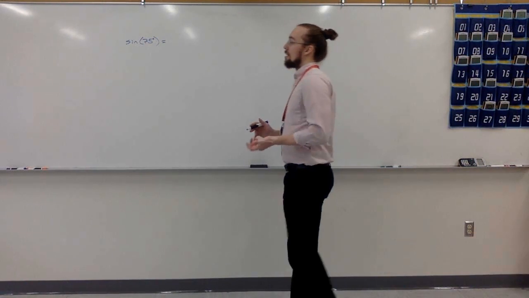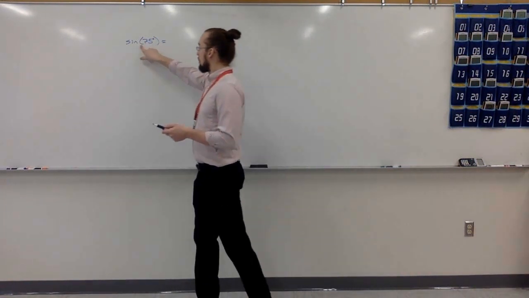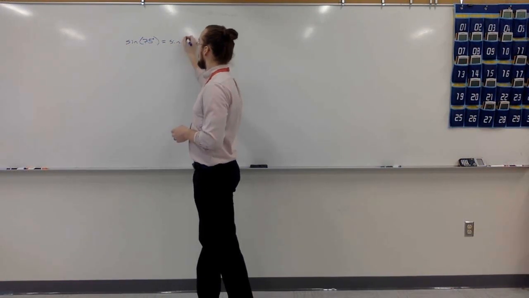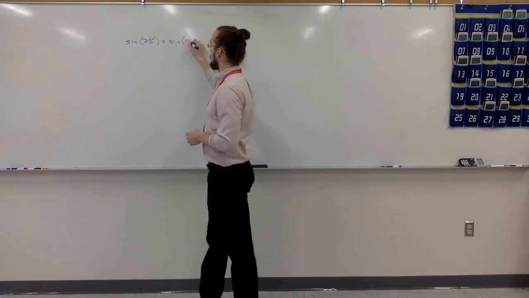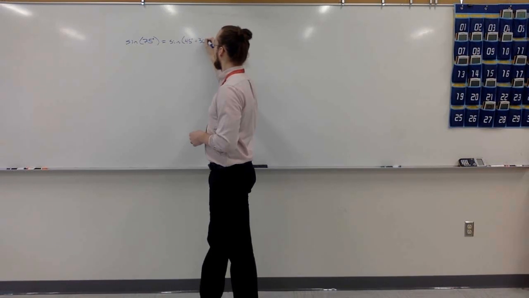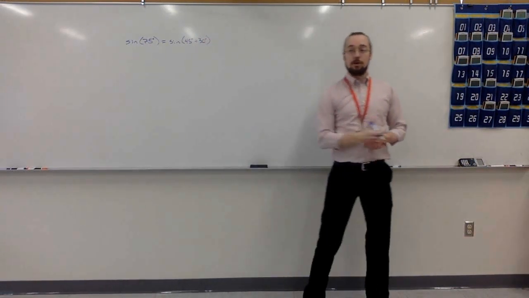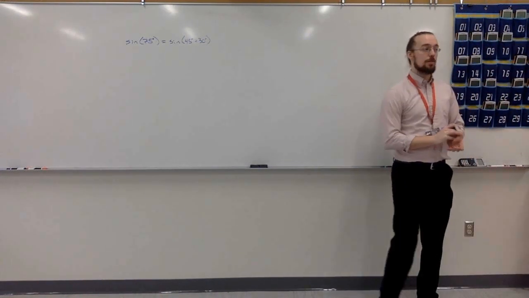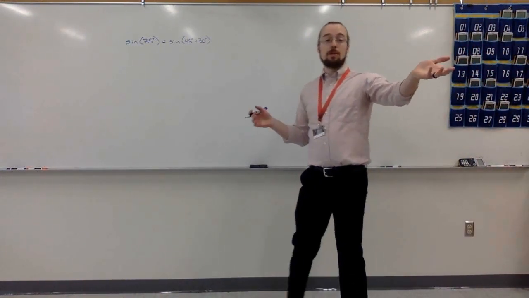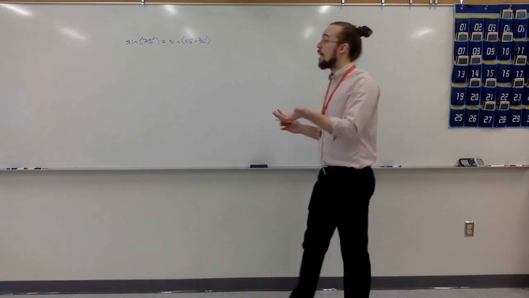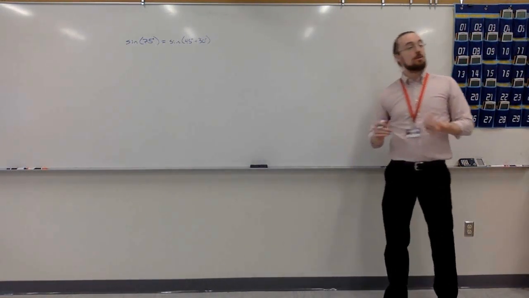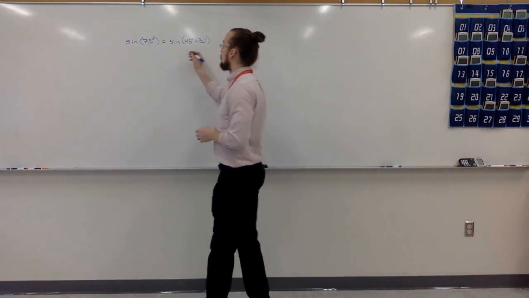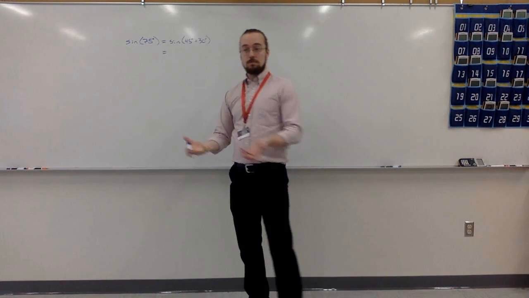Since I wrote this in terms of degrees, we could split this up into 45 plus 30. 75 would be the same as 45 plus 30. Or, as Sam told us, if we wanted to think about this in terms of radians, that would be pi over 4 plus pi over 6. So now we can use our formula.